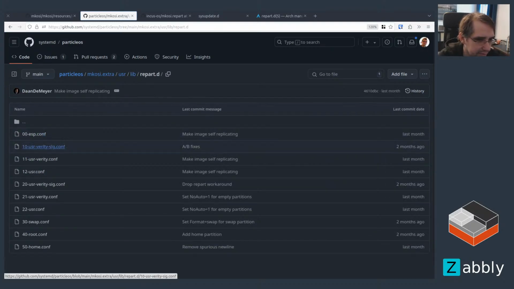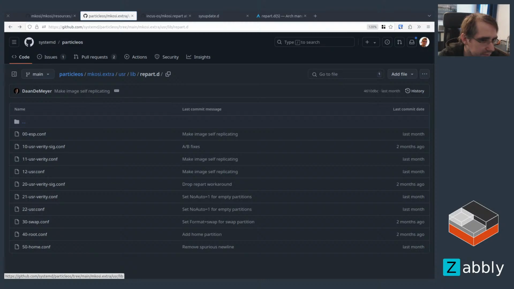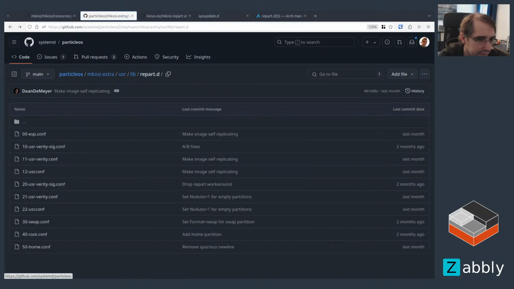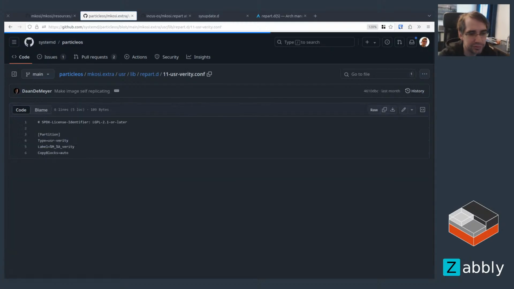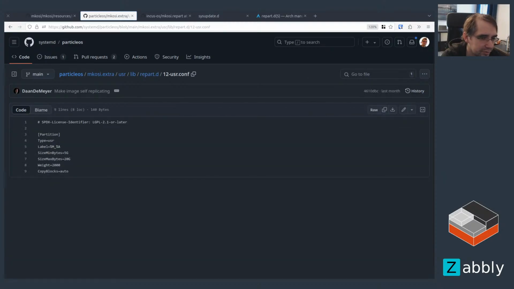Okay, so ESP, sure, that's fine. What else do we have? User, so that's, again, with the labels set correctly in here. So we need to go set the labels on ours effectively. That's the part that's wrong. User variety, because once we do, then we should be able to get multiple of those in place.